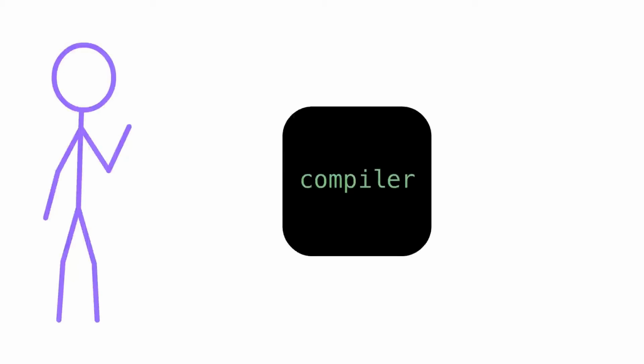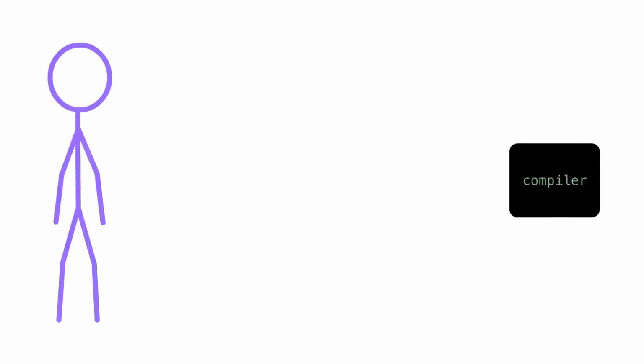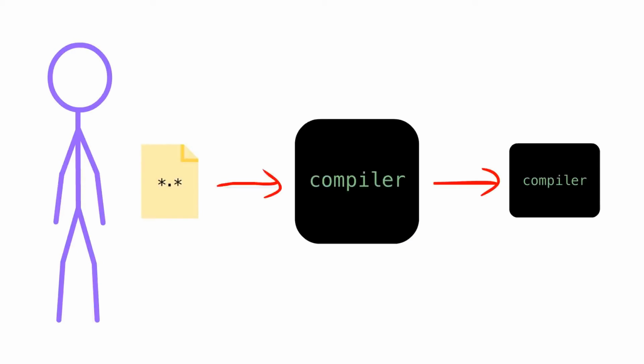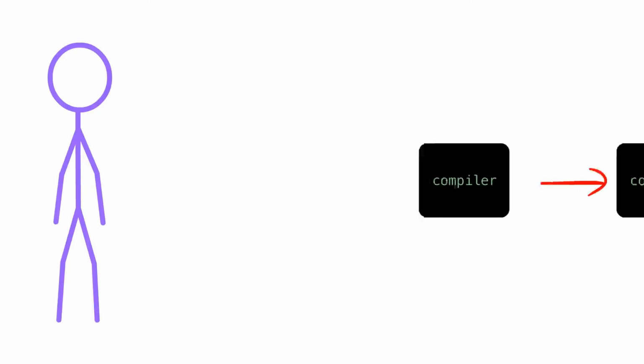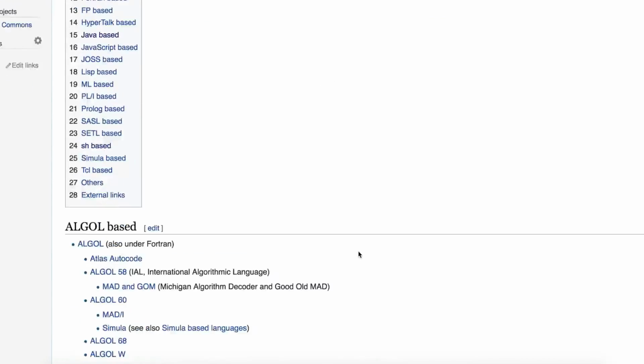But remember that the compiler is a program itself. If people use compilers to develop programs, how was the compiler developed? Well, it was probably written and compiled in another language, or even the same language, compiling a compiler with a previous version of itself. If we follow this chain backwards, at some point, we reach the origins of development tools, programs written directly in machine code that help you write other programs, literally automating part of the process of creating automation. The history of computer languages is pretty complex.